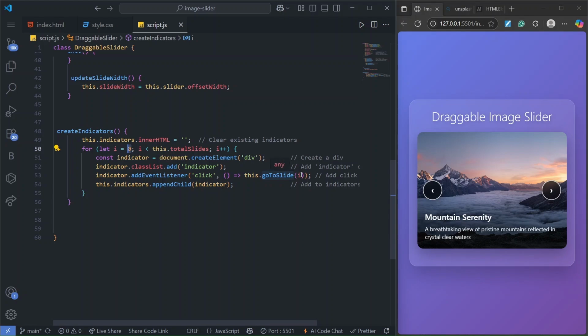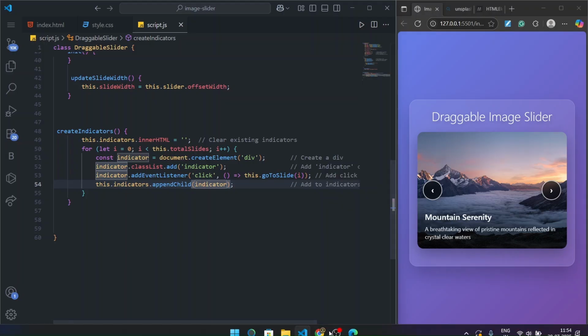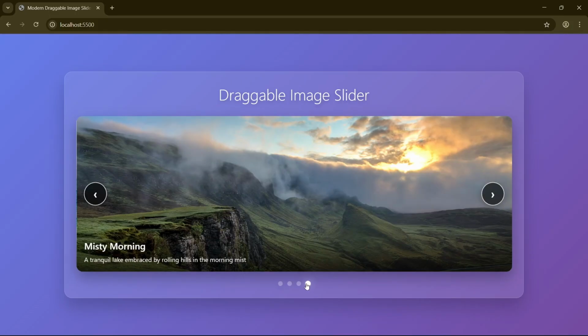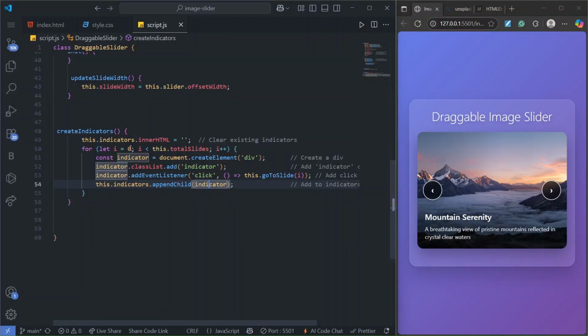So when we click on this, go to slide 0, it will go to slide 0 when you click on the indicators. So each indicator has a unique index. This, the fourth indicator, has index 3, right? Because it started from 0, right?